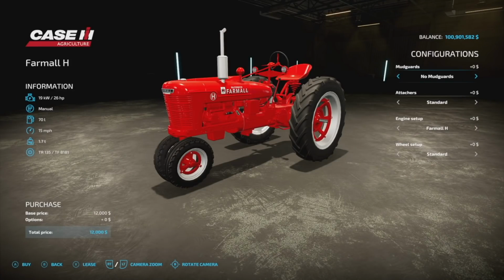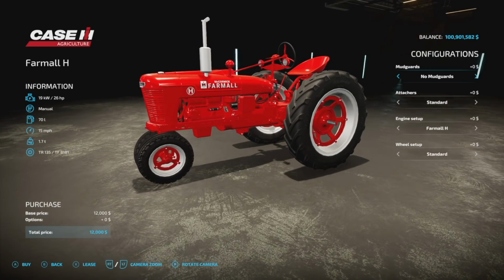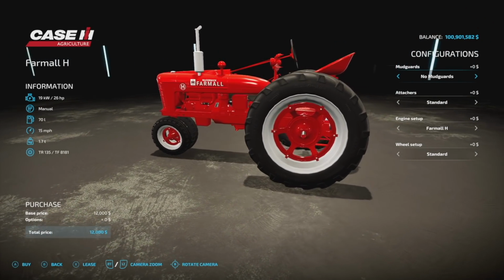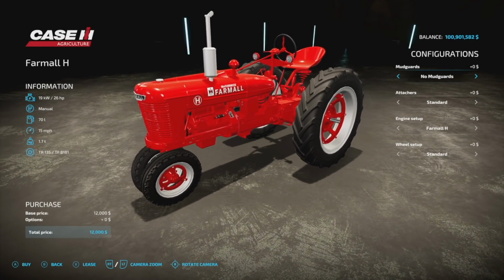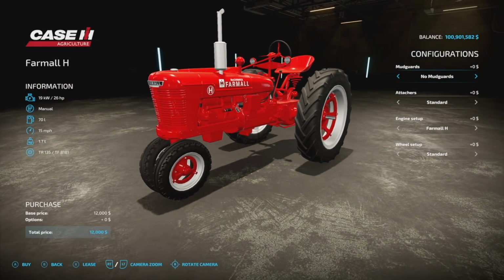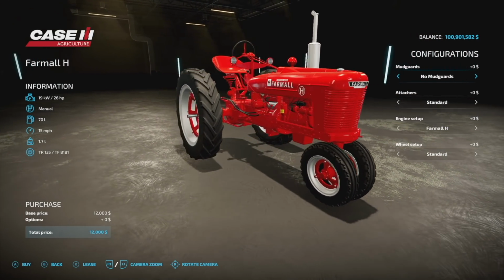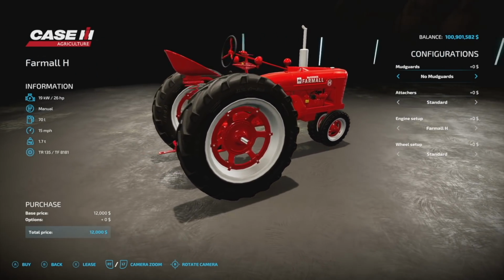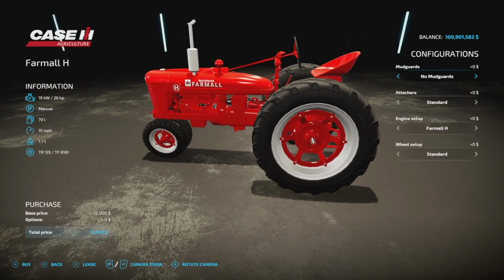First up today, new mods for all platforms, we have the International Farmall H series. Now this is under the Case IH brand, if you guys want to find it that way in the game, but it's here. It's got 7 slots if you guys are on console. It's got 26 horsepower, which we can upgrade. Manual transmission, 70 liters of fuel, 50 miles per hour, weighs 1.7 tons. It is gorgeous and is extremely close to the first thing that I ever learned how to drive.